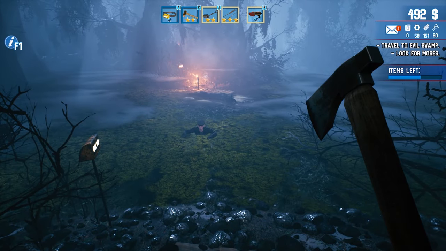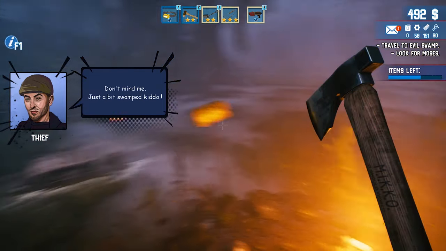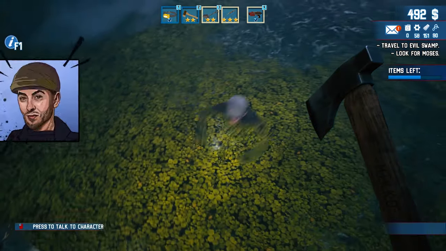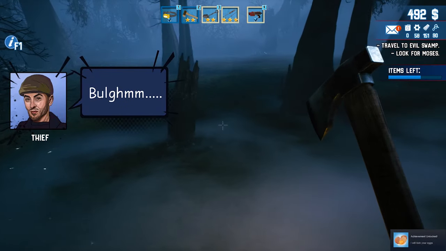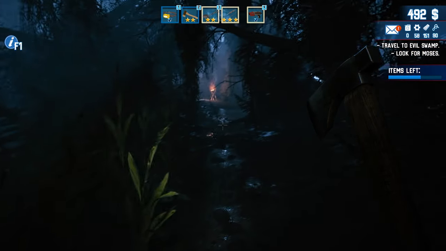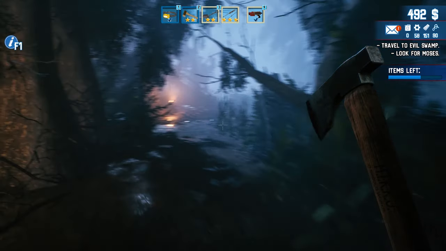I mean, there's definitely some things in this game that make it a lot more interesting. Oh, goodness. Oh, thief, don't mind me, just... Swamp... Okay. Wait, this is the wrong one. Oh my god, I actually killed the thief. I will kick your eggs. What? I just killed the thief? I'm okay with that. I'm okay with killing the thief. Oh my god, are you okay, ghost lady? I don't know what way to go.